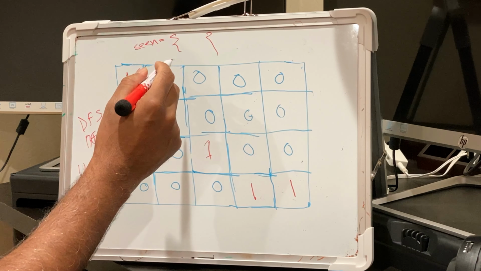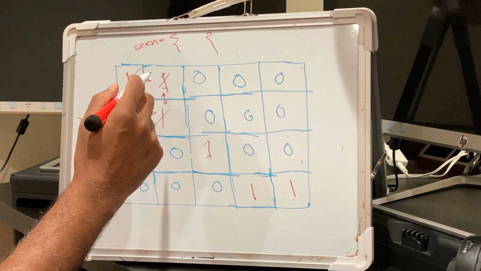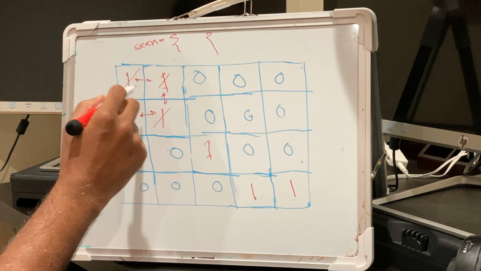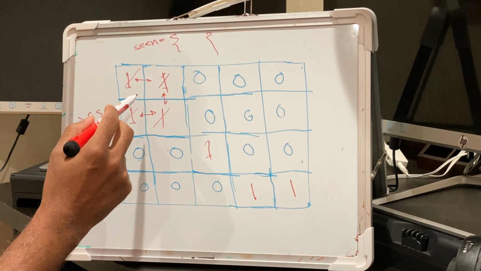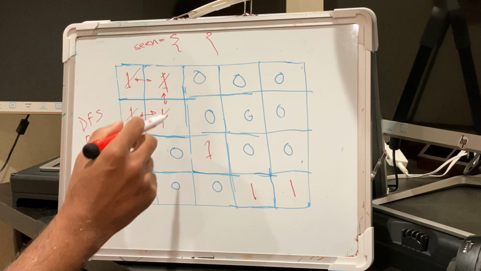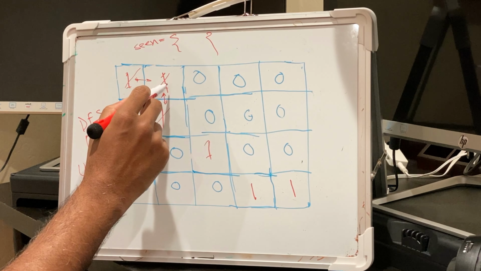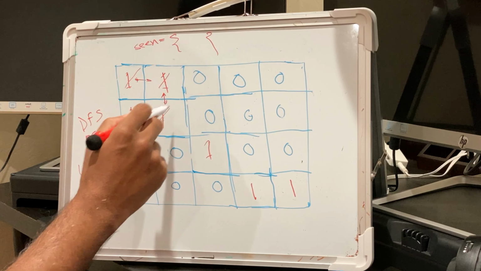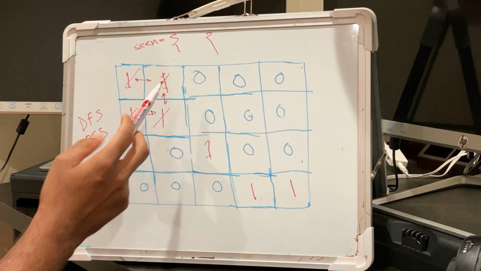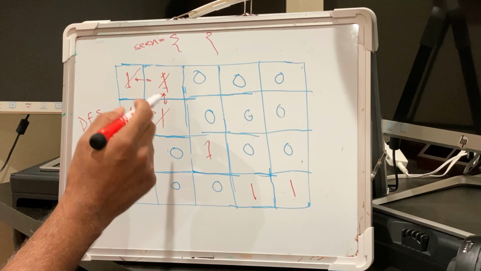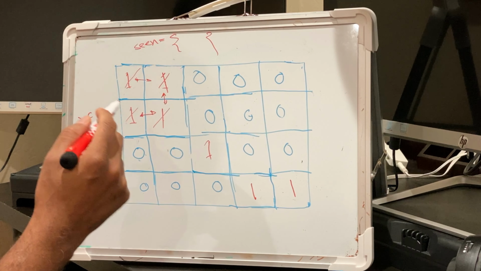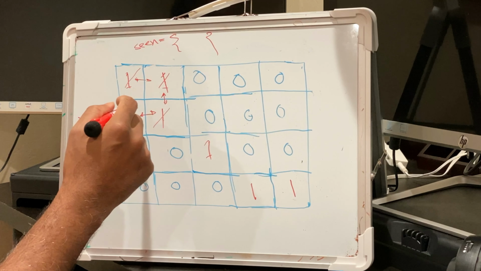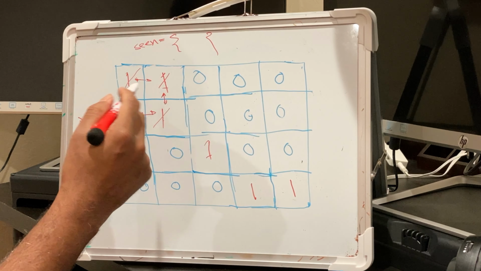If you have already visited that cell, we don't need to visit that cell again. Why? Because this graph is not an acyclic graph. It might form some cycle, like we can go from this cell to this cell, and again this cell to this cell, then again this cell to this cell. So it might end up in an infinite loop. So in order to avoid that, we must keep track of which nodes we have already seen or visited. And that's how we can avoid this type of problem with the cyclic graph.